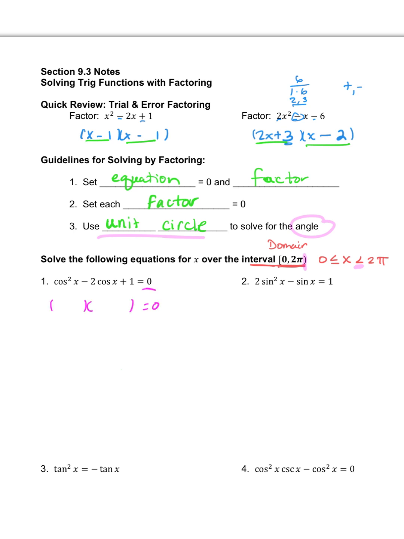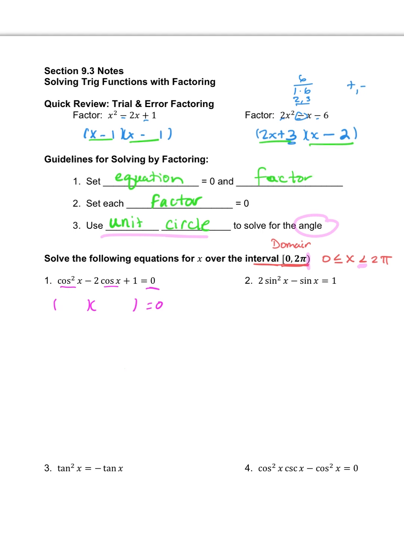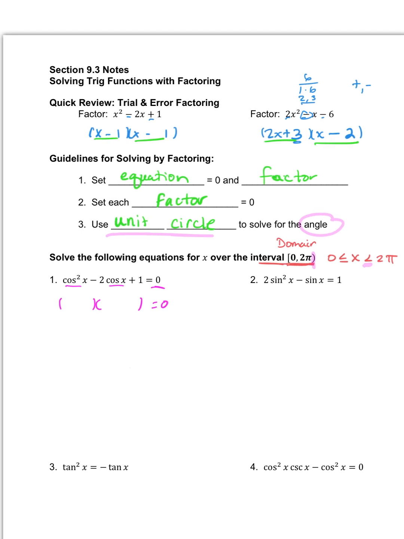Here you see that I've got my parentheses started. I set it equal to 0, but if you're confused with this cosine squared x and that other cosine x, remember these are just variables. Think of the trig functions as a variable. We did this in another lesson. I'm going to let a equal cosine x. So let me erase this part because it is not going to help me right now. And then I want to replace the cosine x with a.